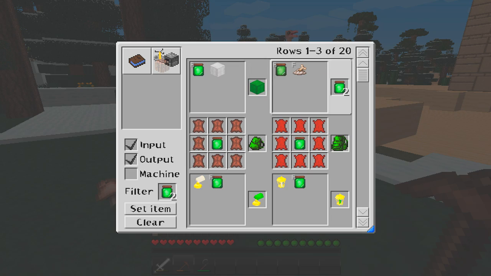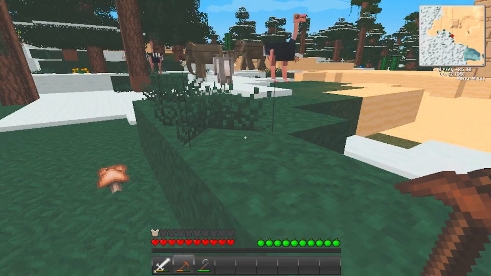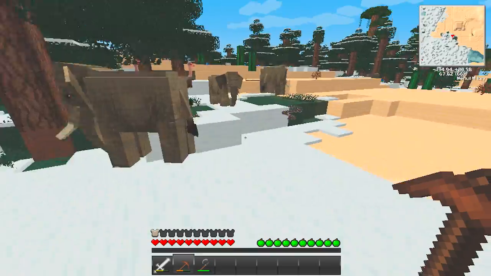So we just put bone meal, and do we just put bone meal and that right next to each other and it'll make it? Okay. All right. Sounds simple enough.